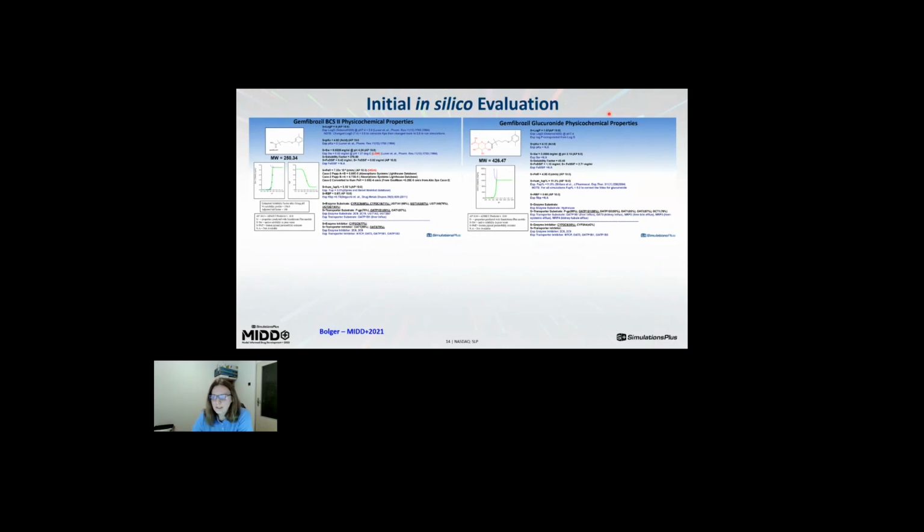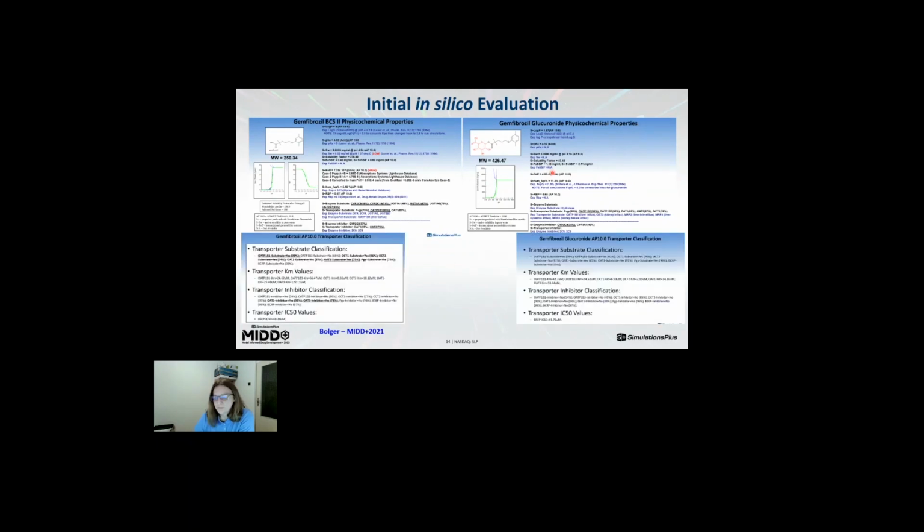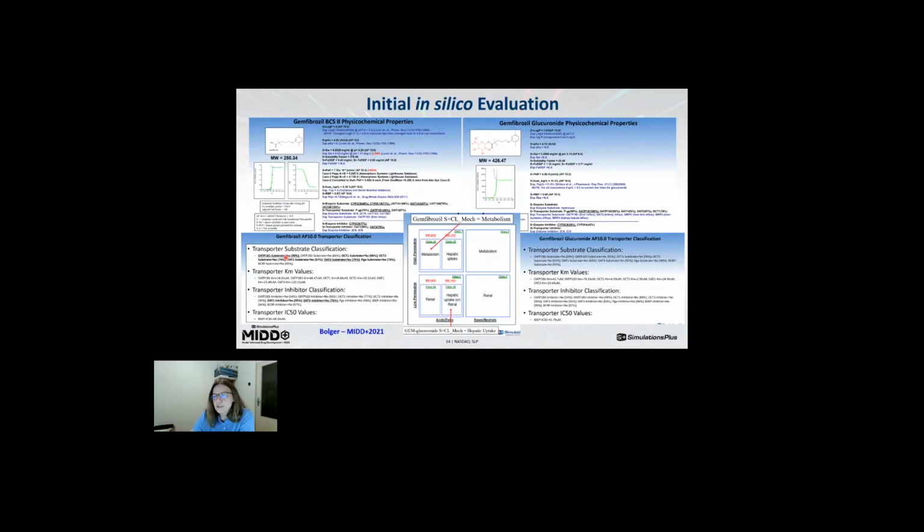So to start with the model building, we do start with the in silico evaluation, collecting all the information, whether predicted from the structure or collected from the literature, utilizing our ADMET Predictor transporter predictions to help us make some educated guesses about what transporters might be involved in the compound's PK, as well as looking at the potential clearance mechanisms.